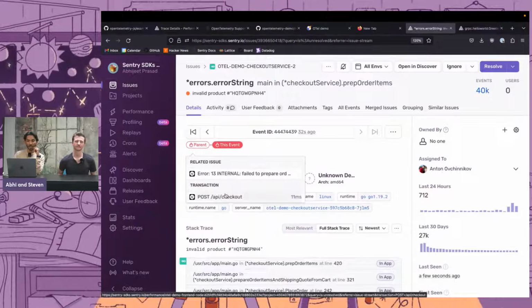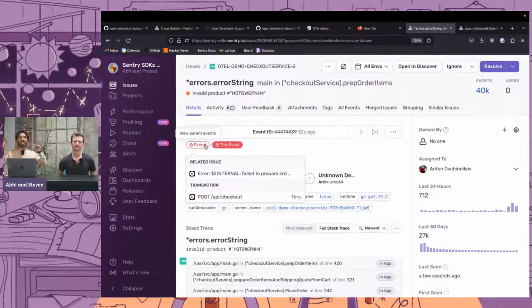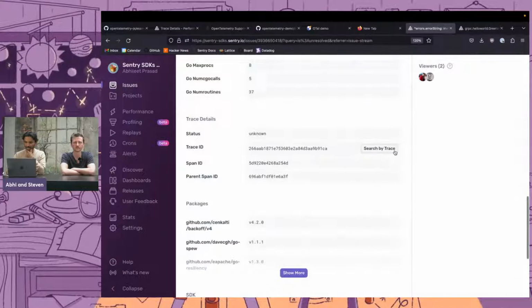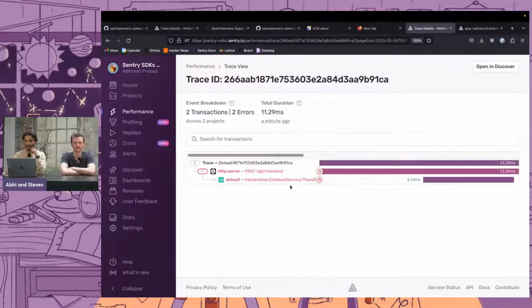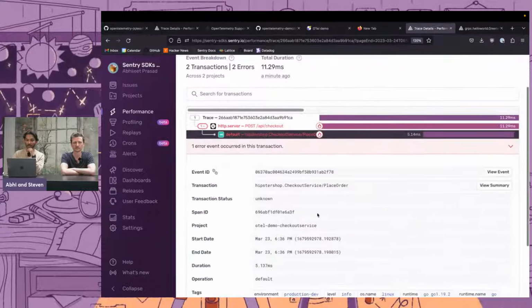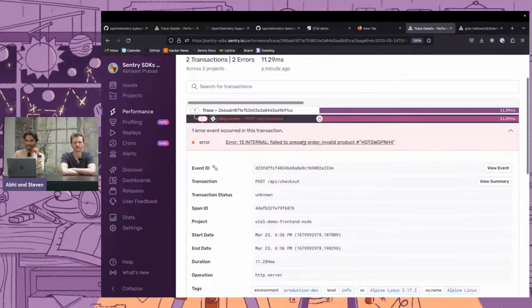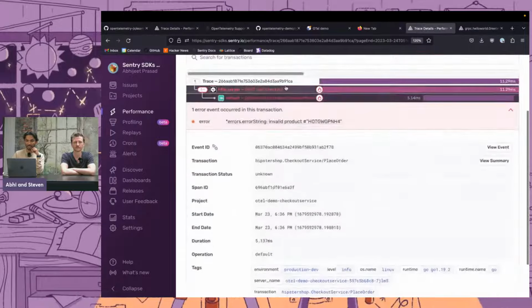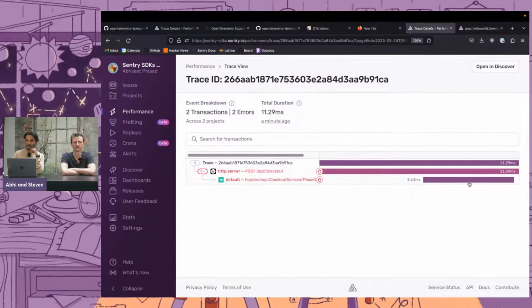This is the issue. And we can trace not just transactions and spans together, but a Sentry error to OpenTelemetry transactions. So let's actually look at the entire trace. You can see here that when we tried to check out with the Next.js app, and so we just called post checkout, this failed and caused an error. So you can see there's an invalid order, invalid product, and it shows up as part of our distributed trace.